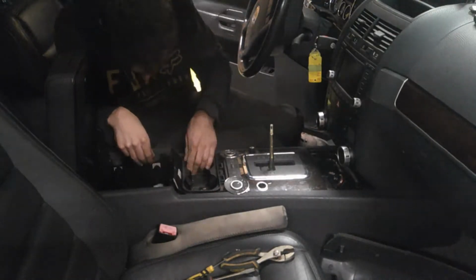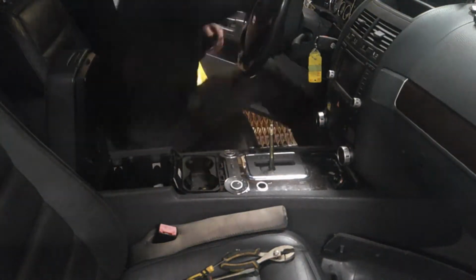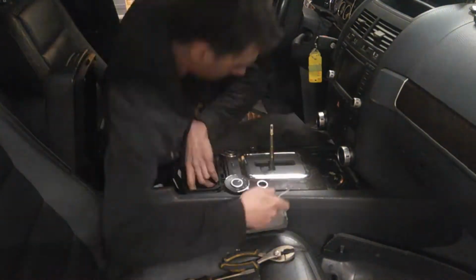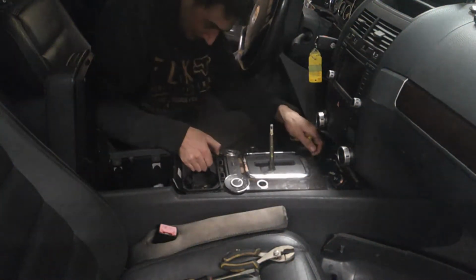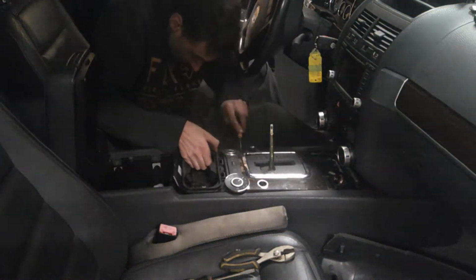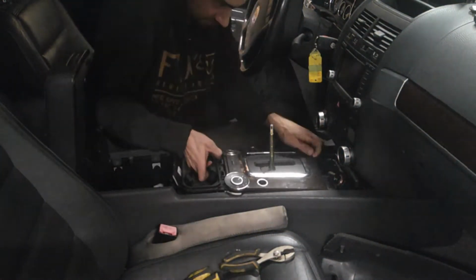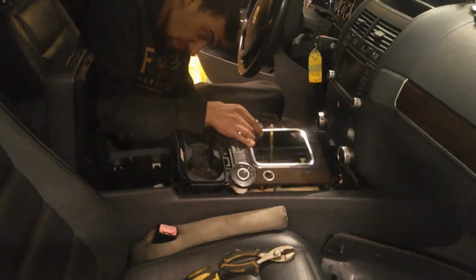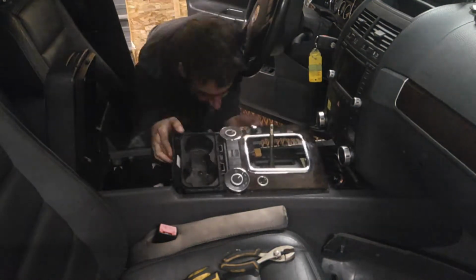And they use those snap clip things, I don't know what you're gonna call them. So you gotta work your way from front to rear, rear to front, and just gently pry it up. This takes a little bit of time. You don't want to mar the plastic all up, and you don't want to break all these clips out, because then you're going to end up with a bunch of rattles after you have it reassembled.